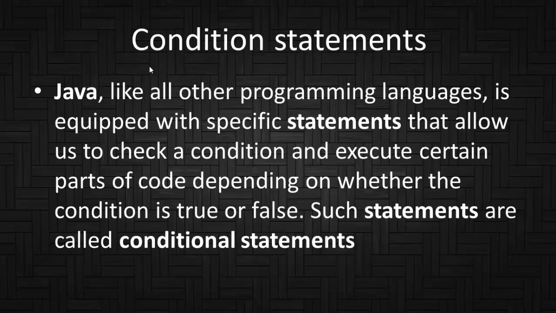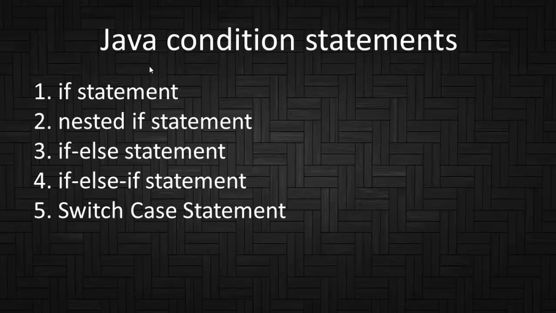Now coming to the conditional statements. Java, like any other programming language, is equipped with specific statements that allow us to check a condition and execute a certain part of the code depending on whether the condition is true or false. Such statements are called conditional statements. Java conditional statements are the if statement, nested if statement, if else statement, if else if statement, and switch case statement. We are going to see them one by one.